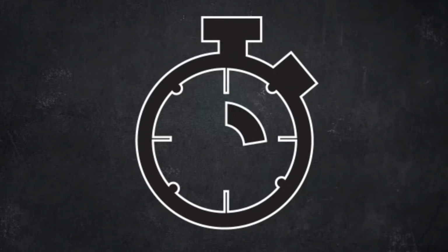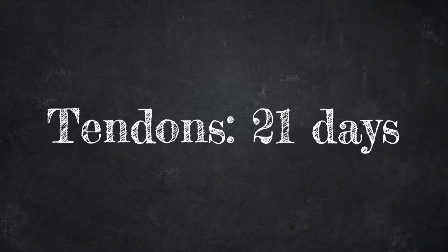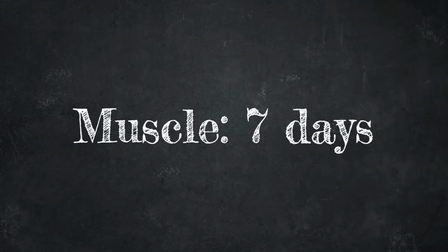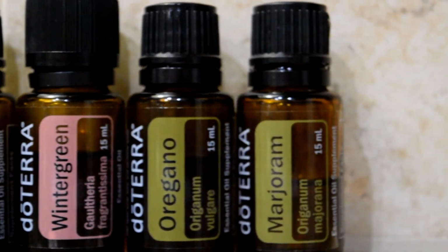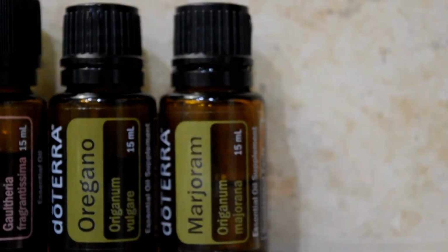Unfortunately, on average, tendons take 3 times as long, up to 21 days to repair and strengthen, while lean muscle tissue only takes 7 days. So it's not uncommon to outpace your tendon recovery when training, which can potentially lead to some issues. That's why this essential oil combination is so important. It gives our tendons extra support to repair well and can be used both proactively and reactively.